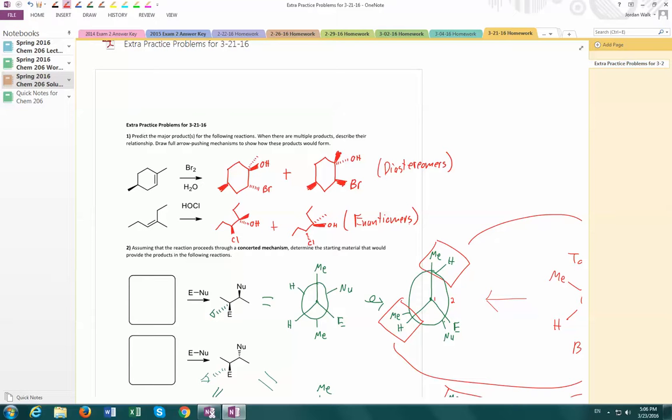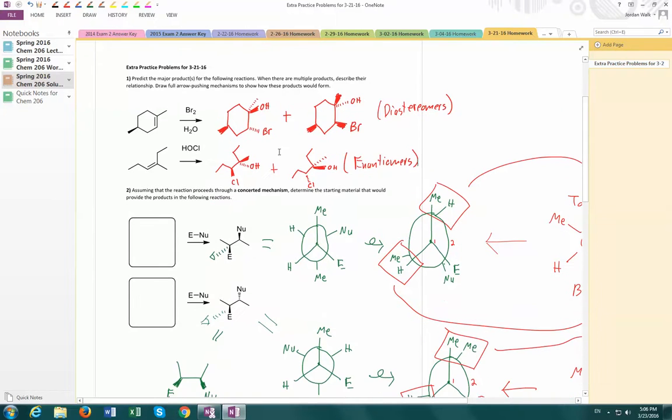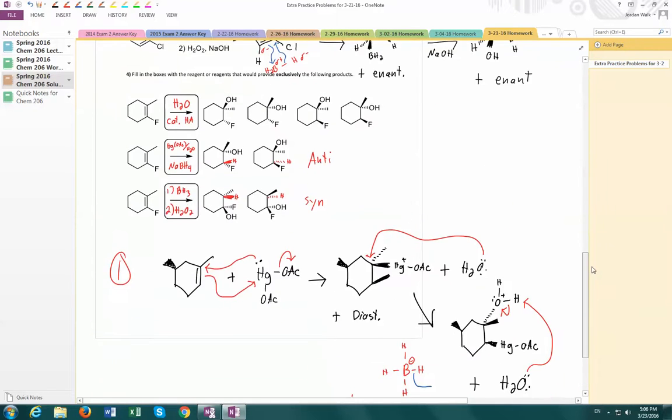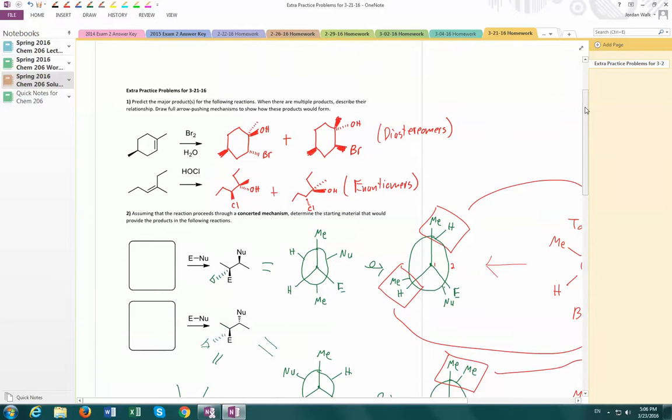Okay. Other questions about this? Can we go through the whole mechanism? Yep, we can do that. All right, so we're going to take a look at the mechanism. We'll do the mechanism for the top one. It's a little easier to draw out mechanisms with our cyclic structures. So let's see, we'll call this number 2.